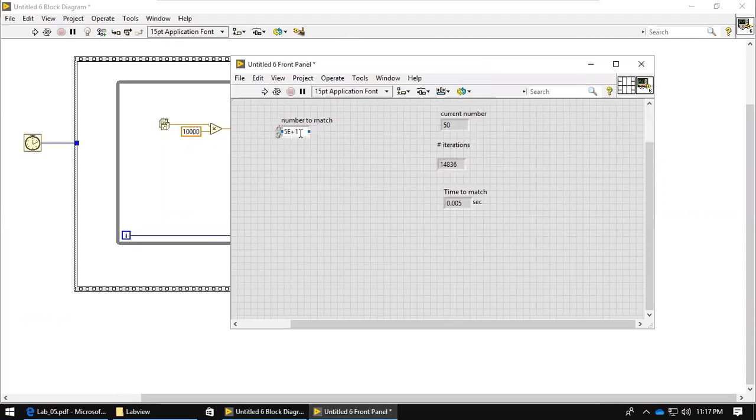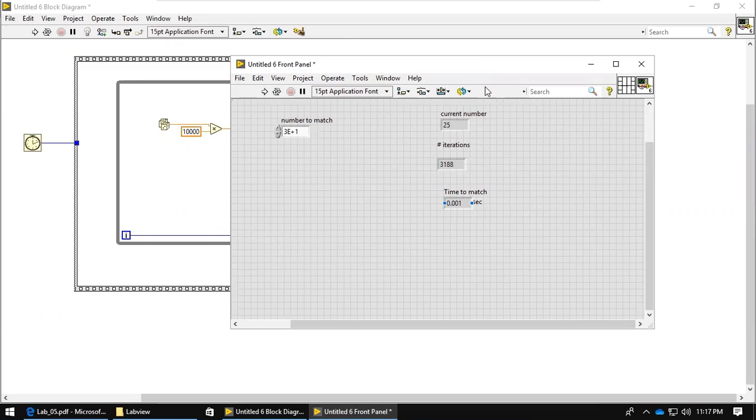Let's change the value to 25. Okay, it's current number. It took so many iterations. It's super quick. If you want to introduce any kind of delay, then you can add any delay. And it took 0.01 second to generate it.